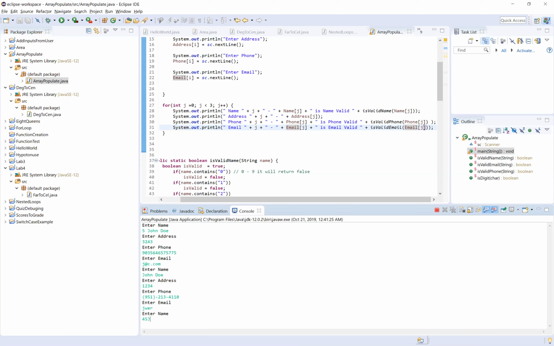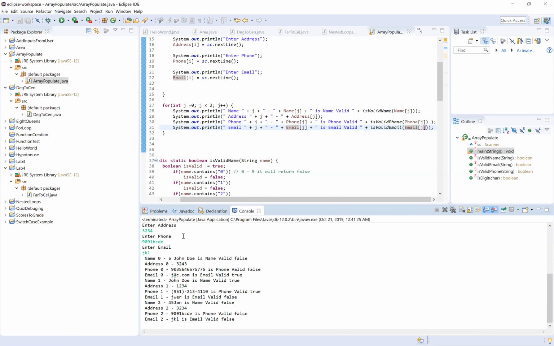I'm going to try 45 Jan plus 3124. Phone number 909ABCD and JKL. Let's see. So it says John Doe, this number is false, which is correct. Then this number is false because the digits are more than 10.